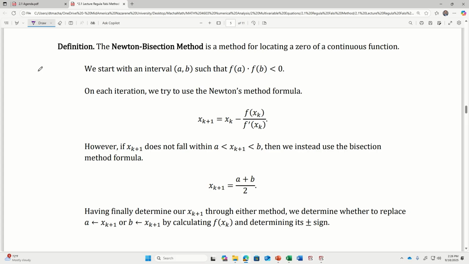But one more method, and this is the last one we're going to learn, I swear. Second to last one, sorry. This is the second to last root finding method that we're going to talk about in this class. We are going to take the super quick, speedy strength of Newton's method and combine it with the ultra reliable, trustworthy convergence of the bisection method and kind of mash them together.